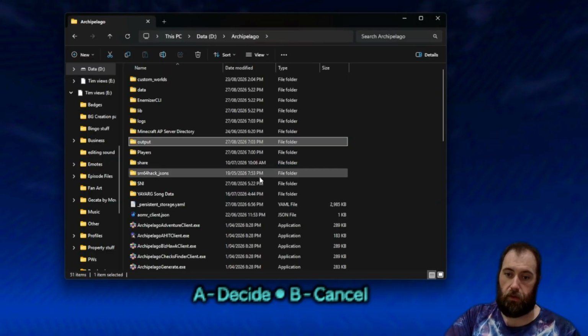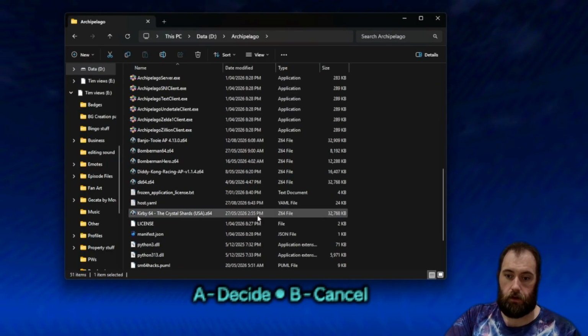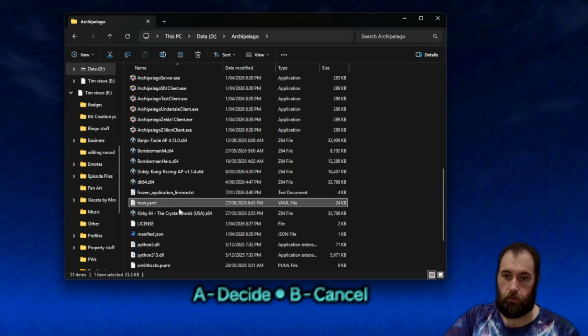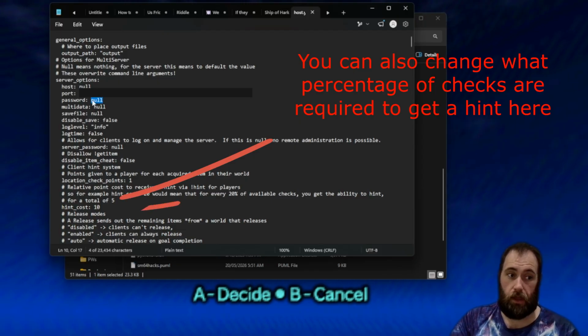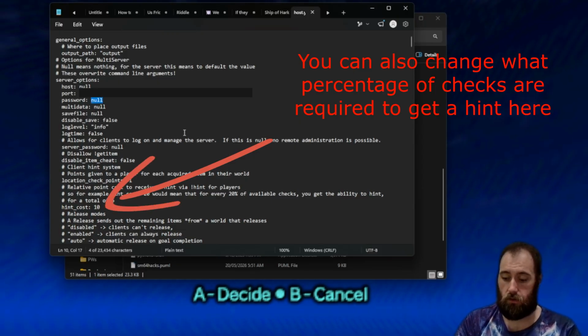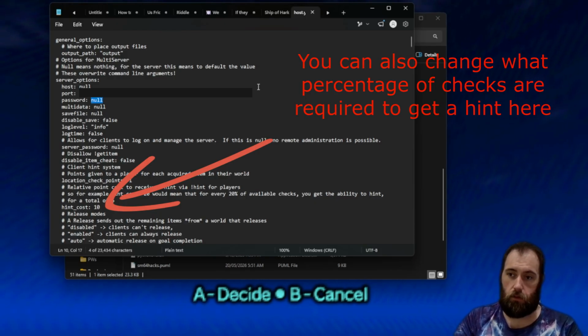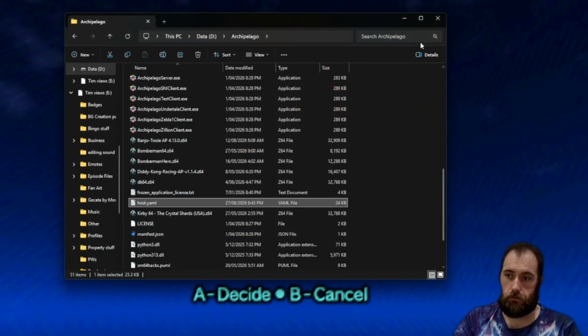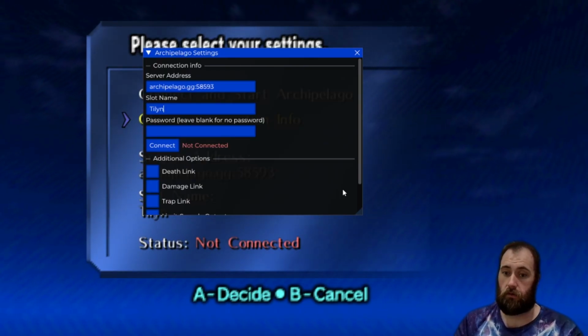To do that, that's back in your Archipelago folder, down in the host.yaml. And you can see password, it will be set to null. You can change that to 1, 2, 3, 4, 5, whatever you want that to be. So that is how you would put a password on one that you're generating yourself.